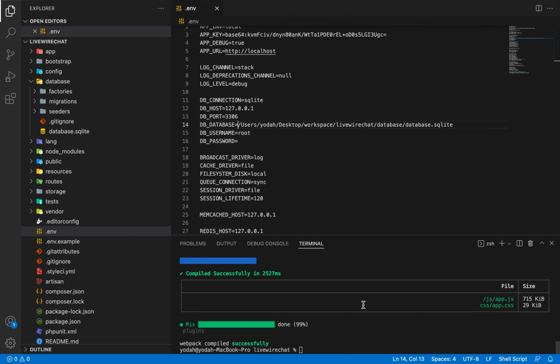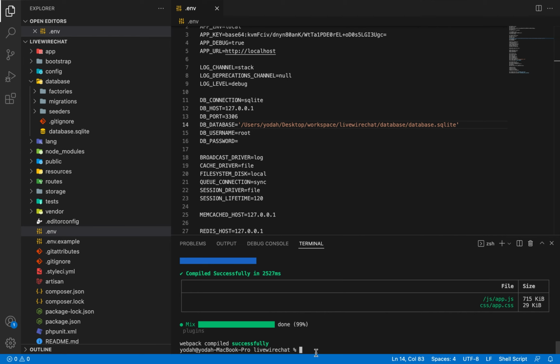Alright, so after setting up our database, we're now going to create our models. And by the way, in the database path, you might have a space in your path and it might give you an error. To fix that, just cover this in some quotation marks or inverted commas, and that way it will work whether there's a space or not. So now we're going to go back to our terminal so we can create our model.